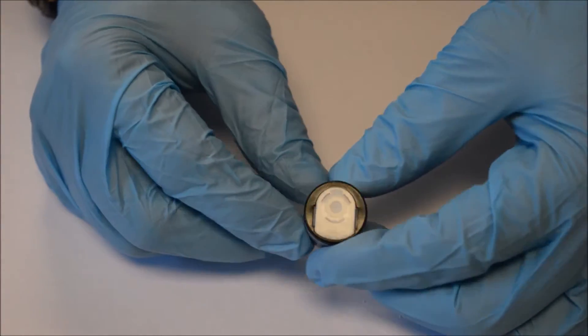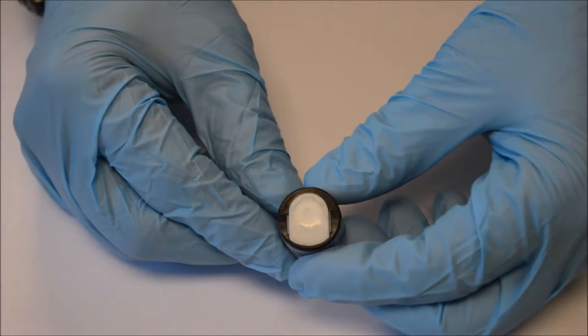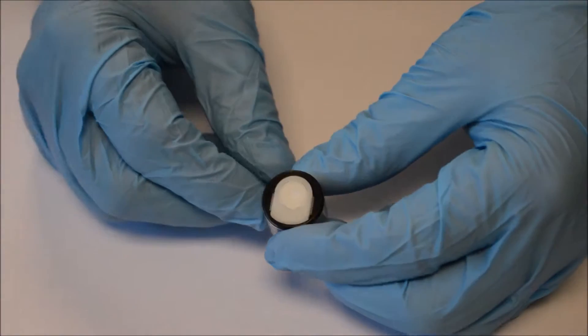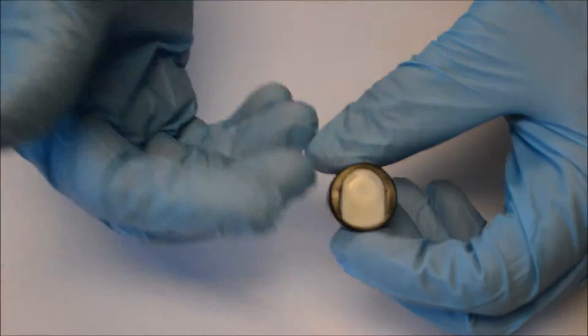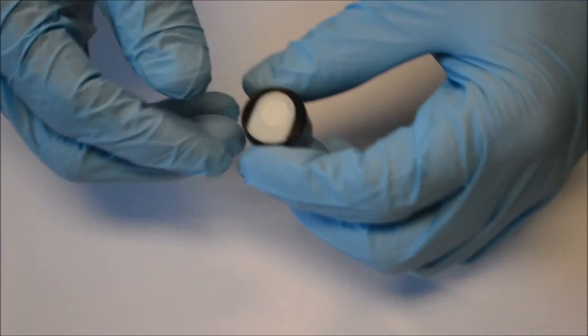What we're going to do now is clean the PID lamp which is within this PID cell. This procedure follows on from the removal of the PID cell, so once you've got the cell out itself you can either replace it with a new one or you can clean the lamp.